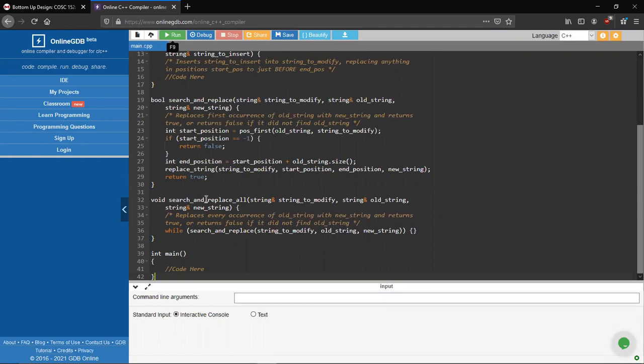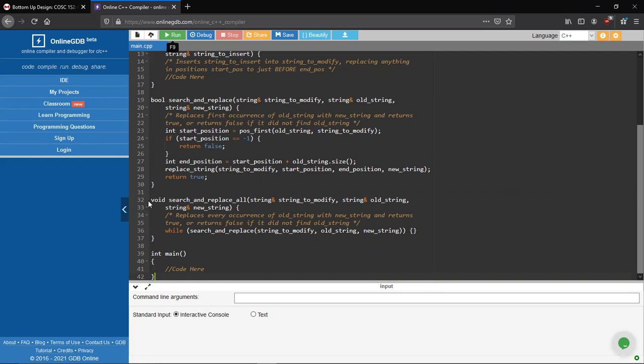And so here, we've got this search and replace all. So this is where we're doing something new. With what we have, we can not just be satisfied with replacing one occurrence of the word anti-disestablishmentarianism in a book. Maybe we want to replace every occurrence of the word anti-disestablishmentarianism in the text of a book. And if you've used a word processor like Microsoft Word, it actually has this very functionality. You can find words, you can replace them one by one, or there's even a button that will just replace everything all at once.